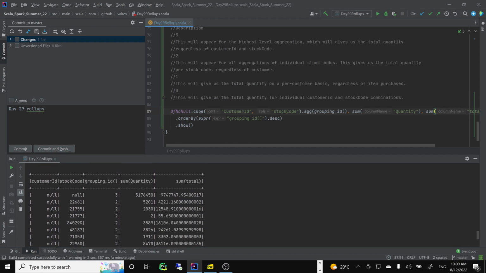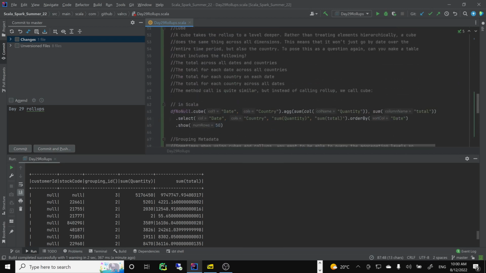Customer ID, stock code. So let's do it. I'll add grouping ID to our previous one here as well. There's nothing, right? Why not? And I will add it here as a column, so grouping ID.